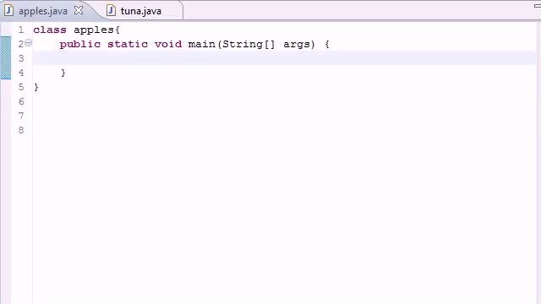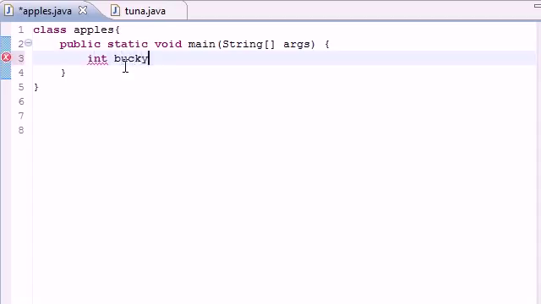And in this tutorial I'm going to be teaching you guys how to pass arrays into methods. Now, I taught you guys how to make basic methods, and I also taught you guys how to use simple variables in methods, but arrays can be a little tricky, so that's what I'm going to teach you guys how to do this time. So before we start passing arrays into methods, we actually need an array.